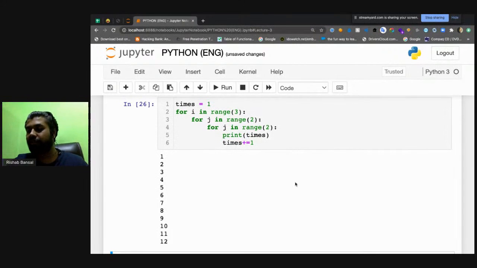Now you can see that we have written a loop inside a loop, which is also inside a loop.